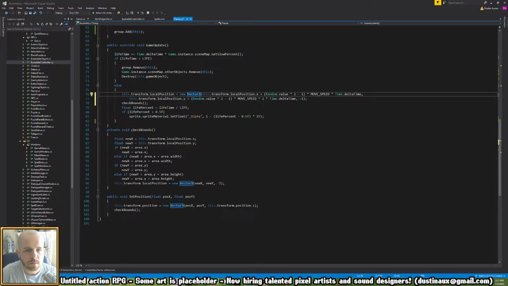Let's see, this local position is x plus. I'll have to adjust move speed, I think, most likely. This will be too fast, because right now that's just between -1 and 1.